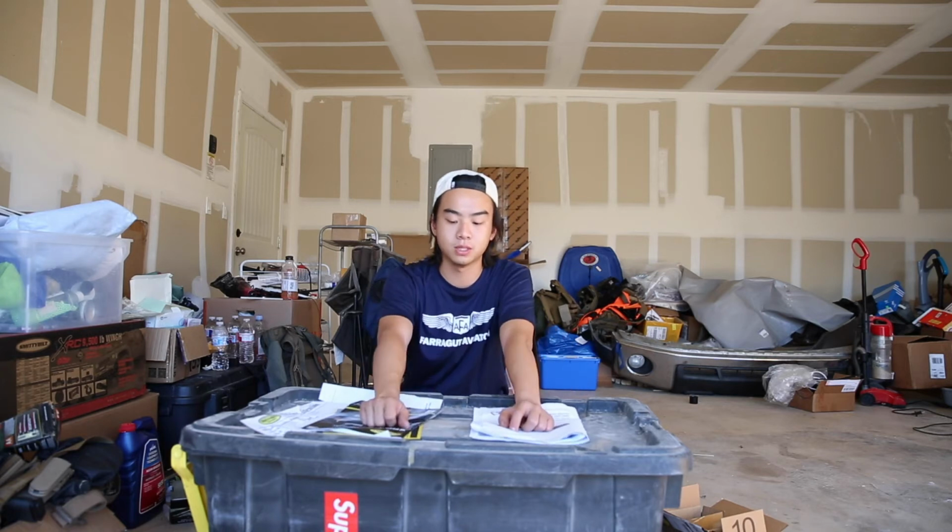So installing this front bumper, it wasn't hard. It took me 2 hours to remove the old factory bumper, and then roughly 3 or 4 hours to put the new one on. Technically it's not by myself, because I had friends who held it and carried it onto the truck for me, because it's way too heavy. If you have more friends or more people to help you with it, that's definitely going to make it easier.